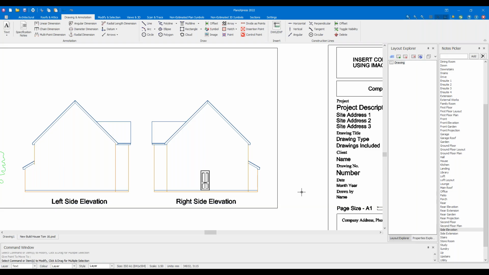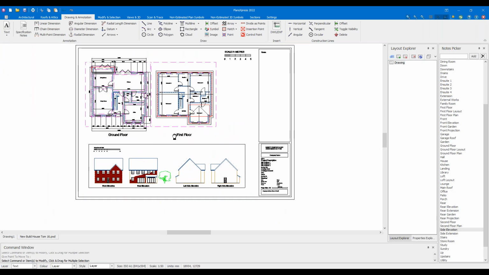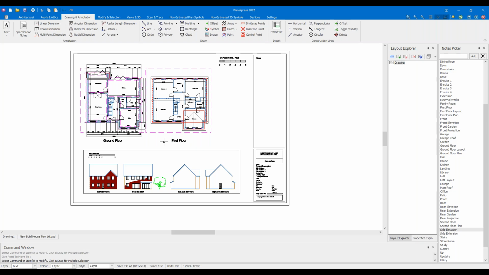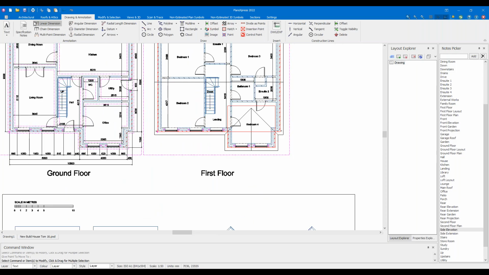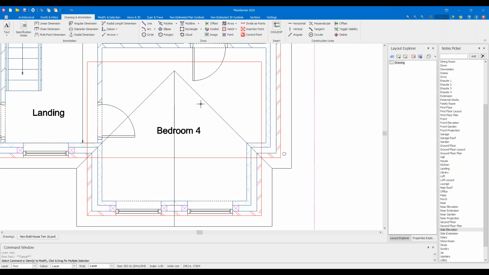Delete that construction line, and all nice and tidy and in line there as well. Give you a second to place those last few notes on. And again, you can always just use the text box to place on something bespoke that you want to.